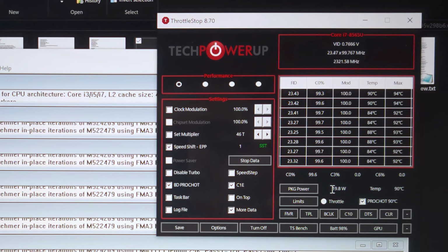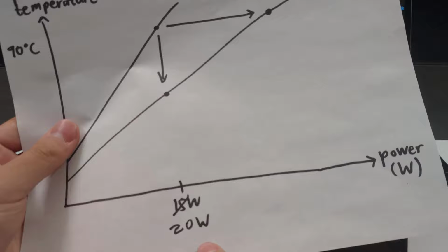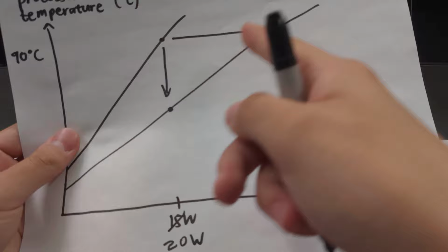10 minutes have passed. We see that the package power has stabilized to about 20 watts. And as a result, the frequency of the CPU has stabilized to between 2.3 and 2.4 gigahertz. So now we have our first data point, that one right there, 90 degrees and 20 watts. So all we gotta do is go ahead with the modifications, and after that, measure these two data points to see how much we've improved.